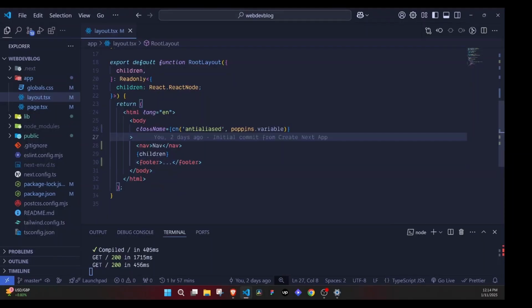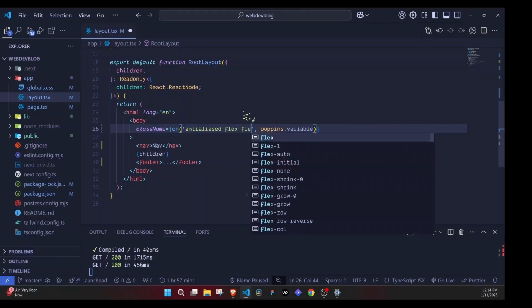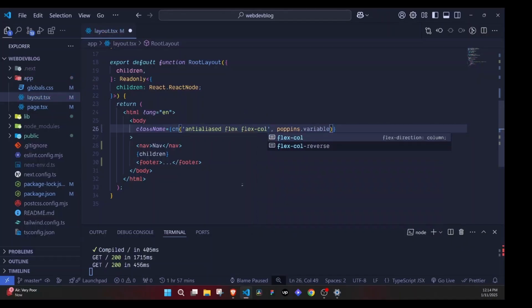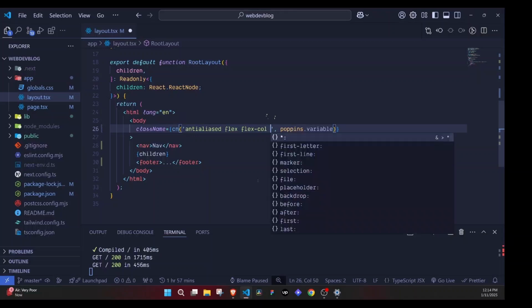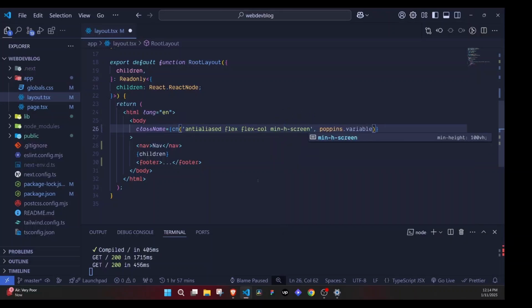We'll go to the body and we had already added a class name, and we'll do it here. We will add flex, and you can hover over a class name to see what it does. So this adds a style of display flex. And then we'll say flex-col. That will add a flex direction of column. And then here we'll say min-h-screen, and that will add a min height of 100vh.